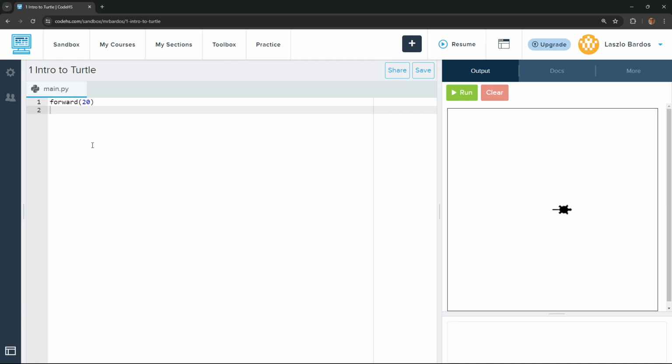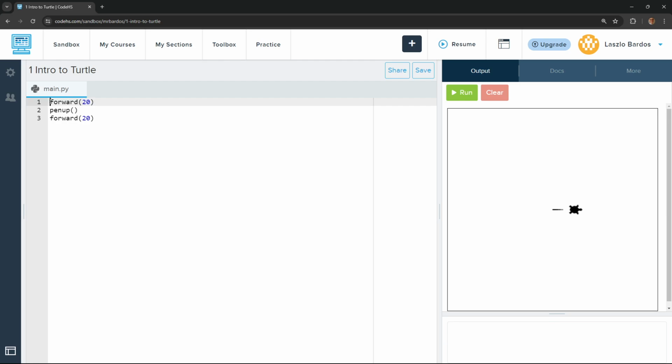so we didn't have to put the pen down. Okay, but we can do things like pen up, and that'll lift up the pen, and you don't need anything inside the parentheses there. And let's go forward again, 20. If we run this, it puts the pen down, draws, puts the pen up, and moves. And let's make this repeat, so we can make a dashed line.